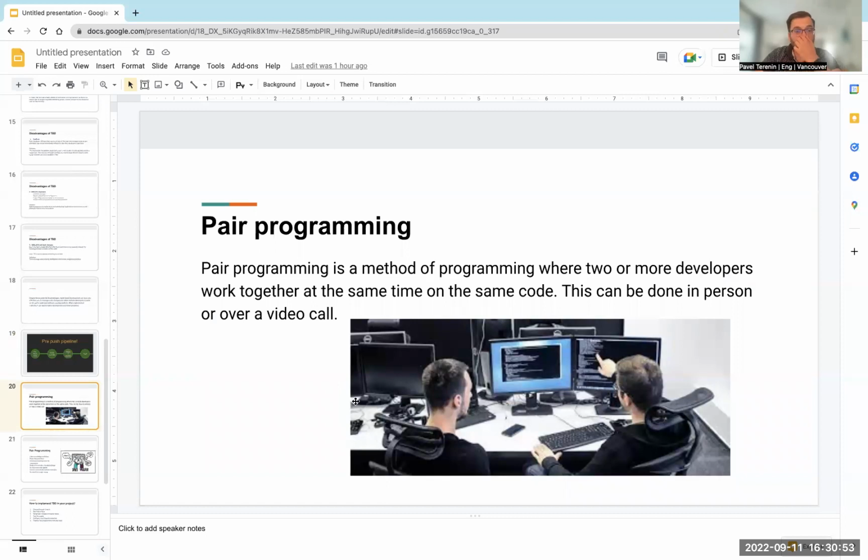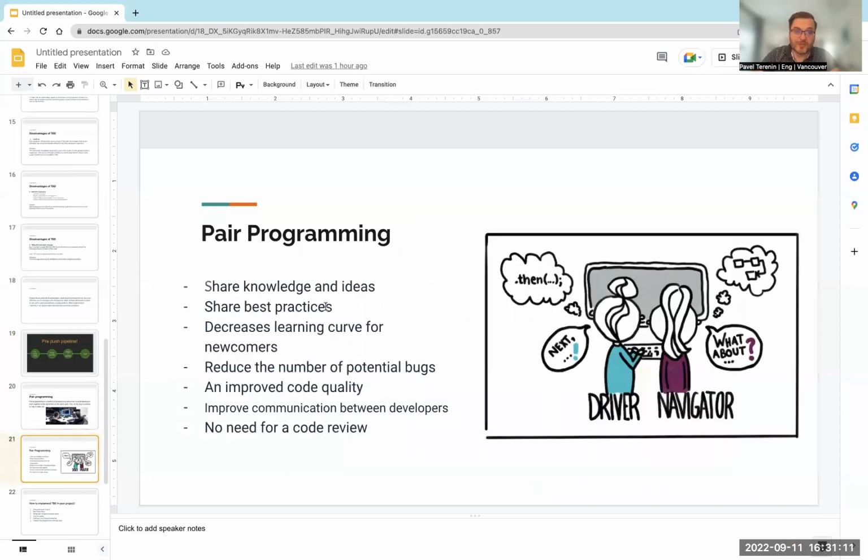Another method that's good to try when working with trunk-based development is pair programming. Pair programming is a method of programming where two or more developers work together at the same time on the same code. This can be done in person or over a video call. So what are the advantages of pair programming? When doing pair programming, people can share knowledge and ideas more easily.